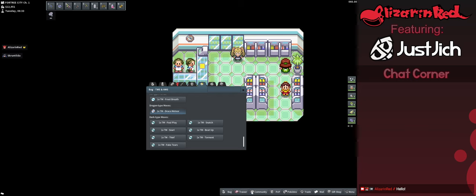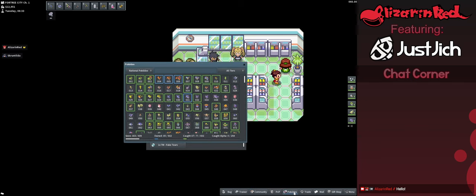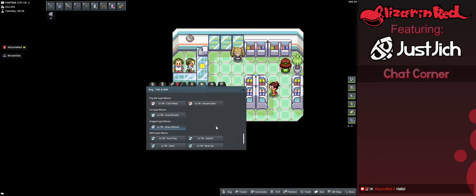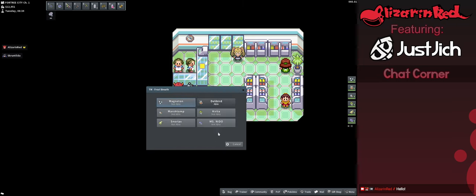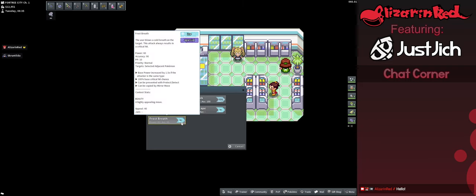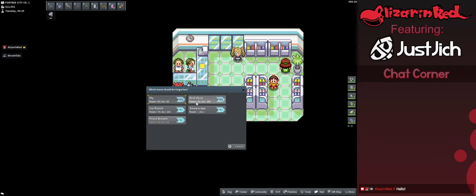I sort of wish one thing this game had, which I don't think it does, is a type chart built into the game, so I could just click on it and look at it real quick. I know that's a thing you should know off the top of your head, but sometimes I forget that stuff. Well, fair enough. Let's see. I could forget Drill Peck, so let me do that.